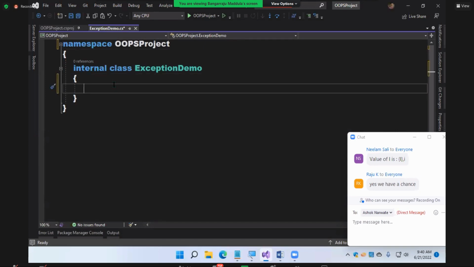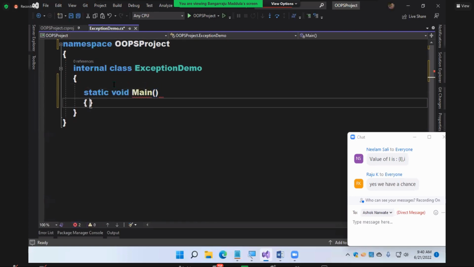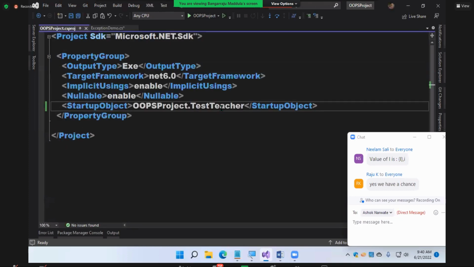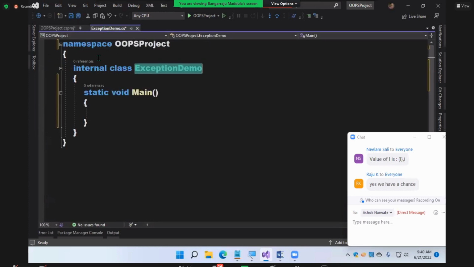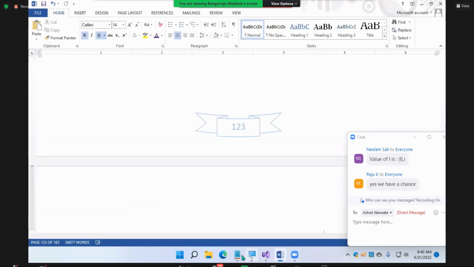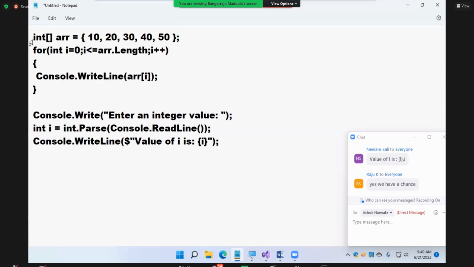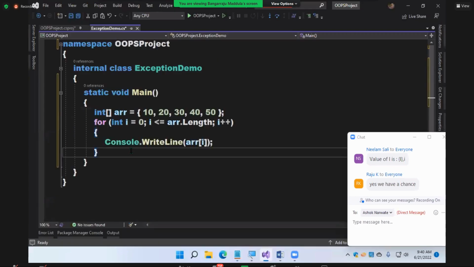Now writing the main method. And now inside of it, let me write this code.